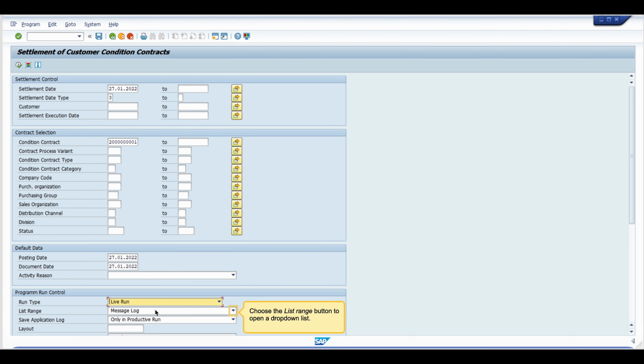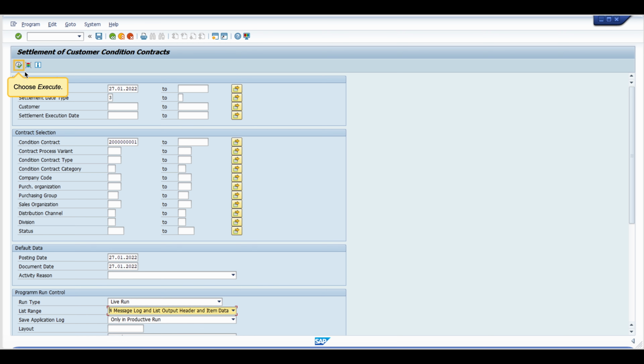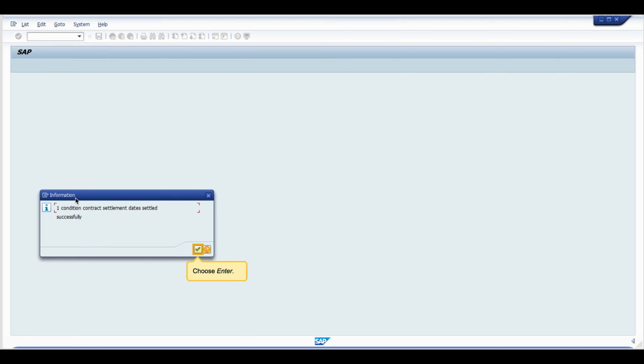Instead of simulating the data, you can directly click on the live run and select the list range button also, and click on the message log and list output header and item data. Once you have selected these three things, you can directly execute. You can see that one condition contract settlement date settled successfully.